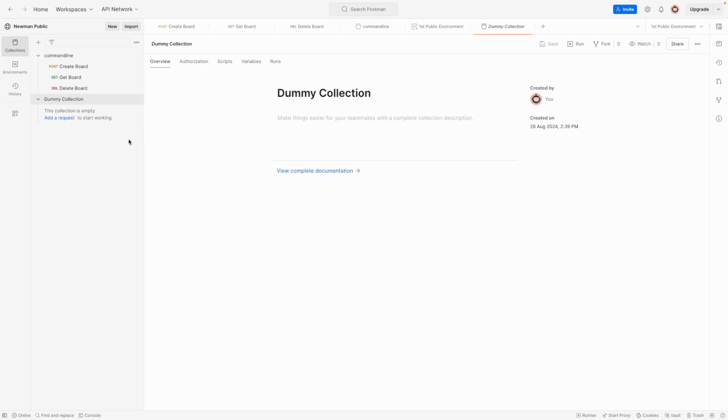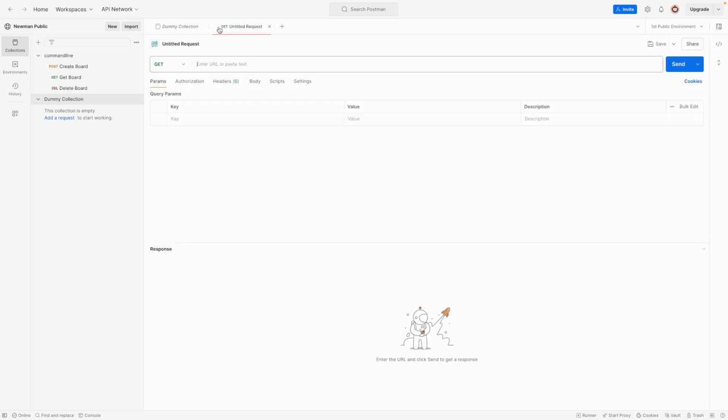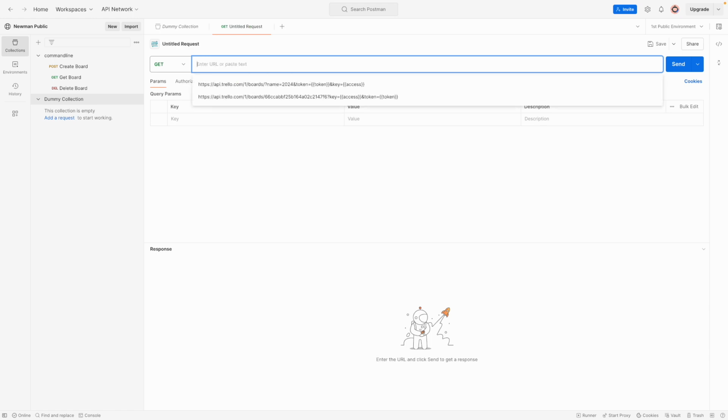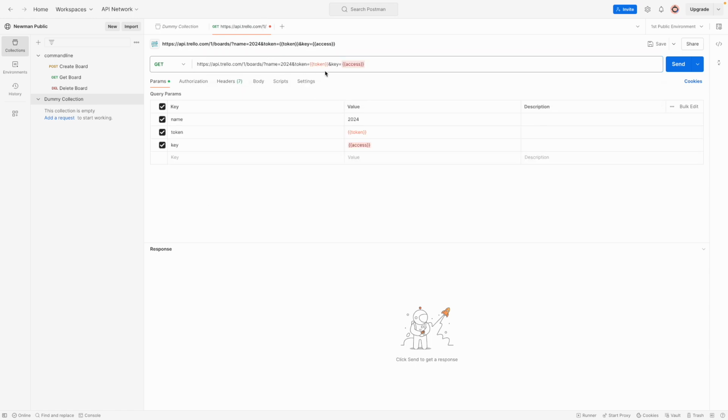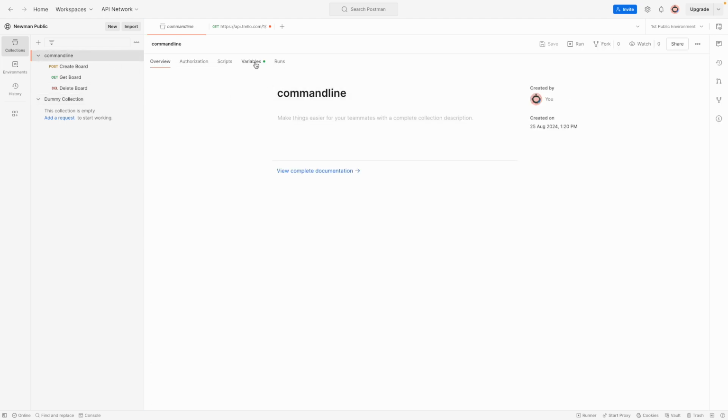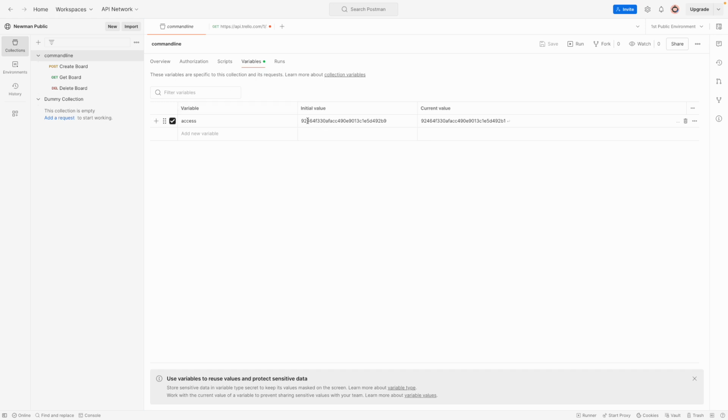Inside this dummy collection, I can create some value, let's say some XYZ URL, or anything. Now you will find that this access is not coming here. Why? Because you have only passed this variable in this collection. This access value is only in this collection.